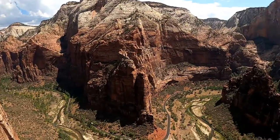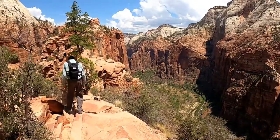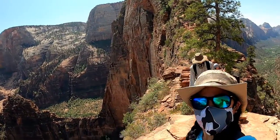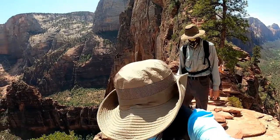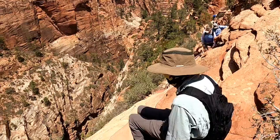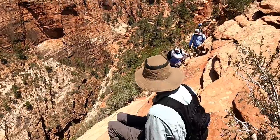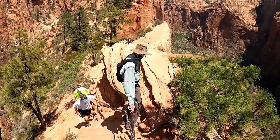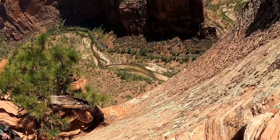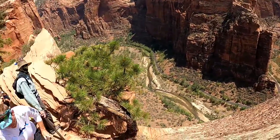As you can see, this hike is strenuous and your safety is your responsibility. And so, in response to concerns about crowding and congestion on this trail, the park implemented a permit program that started last April of this year. And I'm so glad that we were able to hike this trail last year where we didn't need this permit, but it's good for the trail and for the safety of everybody.